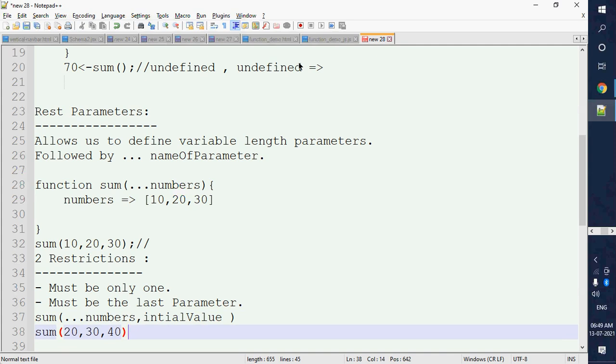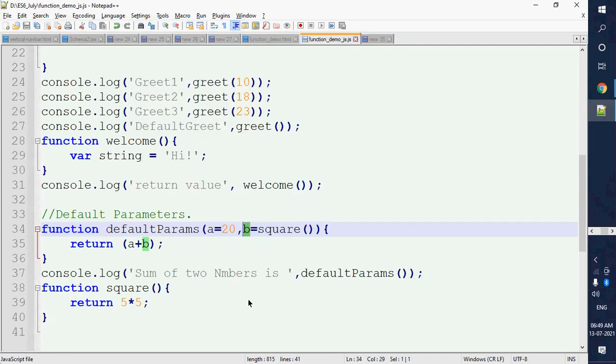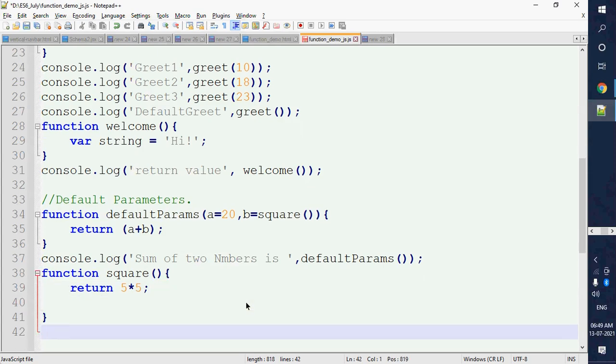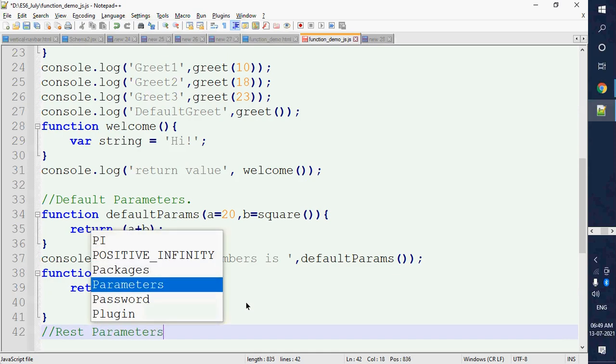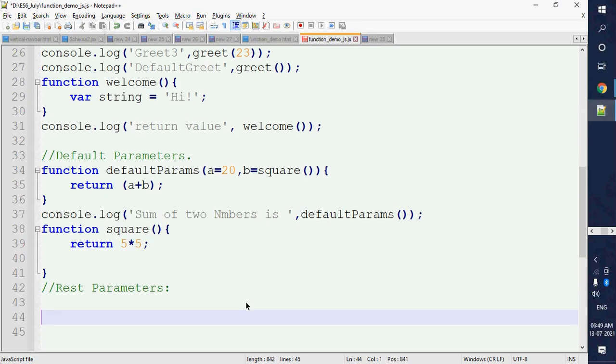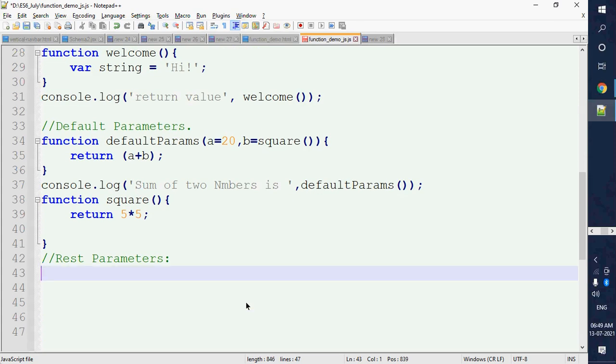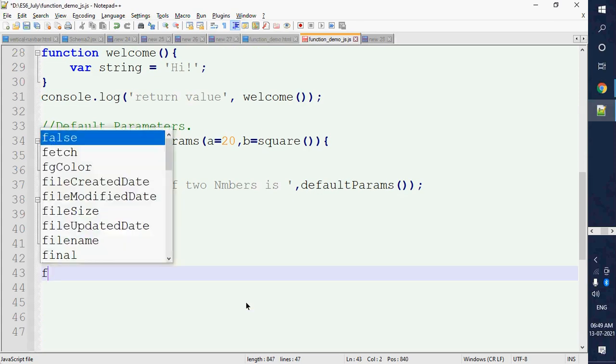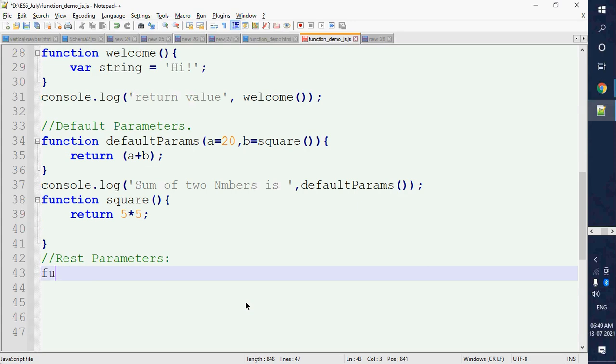Okay, so we will see the example. Now I'm going to create a function.